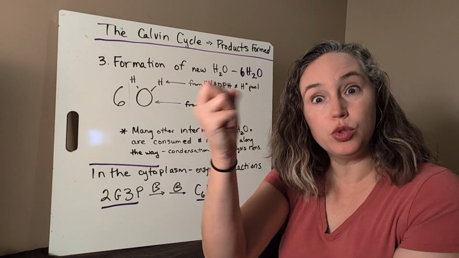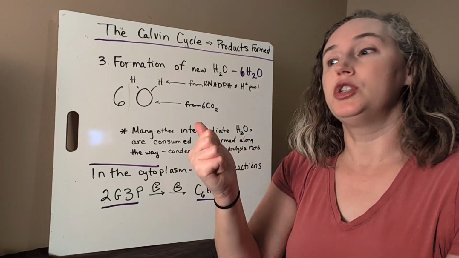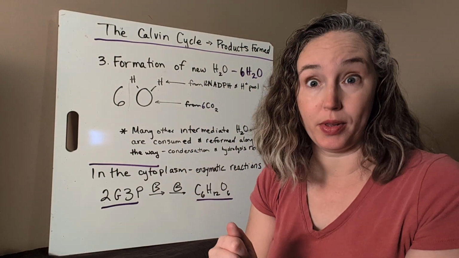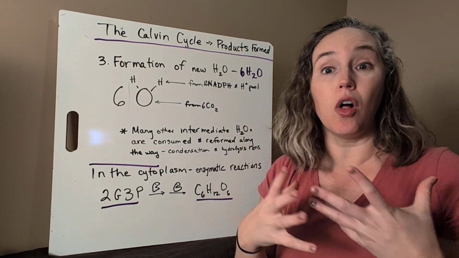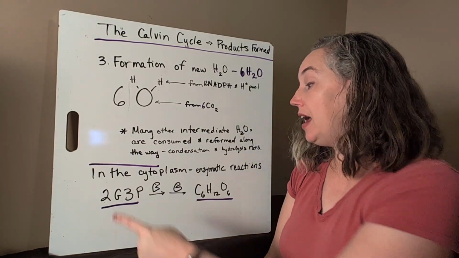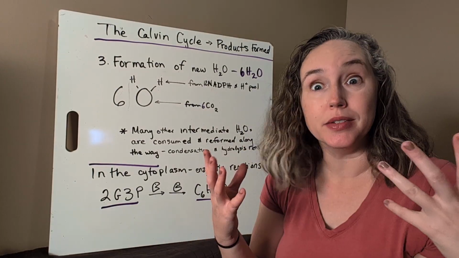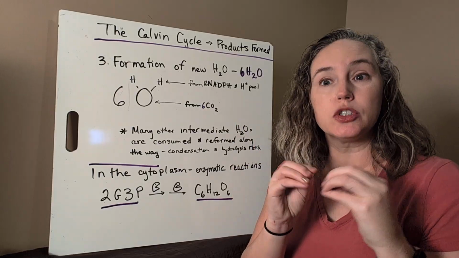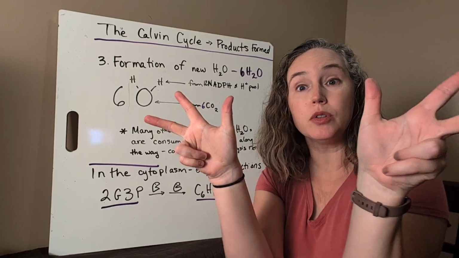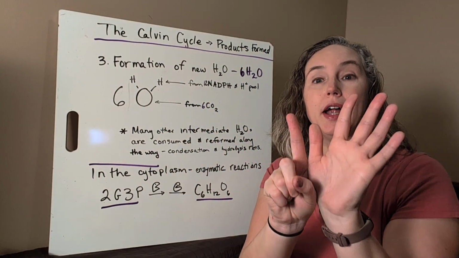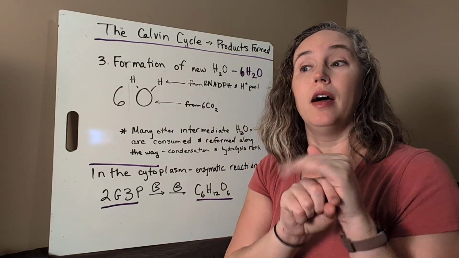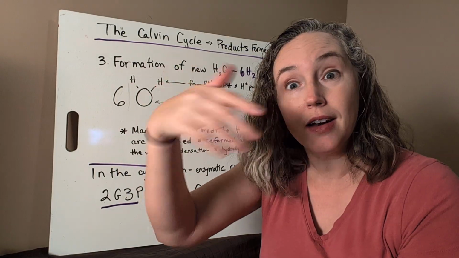Then we've got those 2 G3Ps. Remember? 2 G3Ps will come out of the stroma, so out of the chloroplast altogether and into the cytosol of the whole plant cell. And it's here that new enzymes will work together to remove the phosphates and stick those 3 carbon molecules together to get our final super glucose. That will be our energy storage until it's time to use that in cellular respiration.